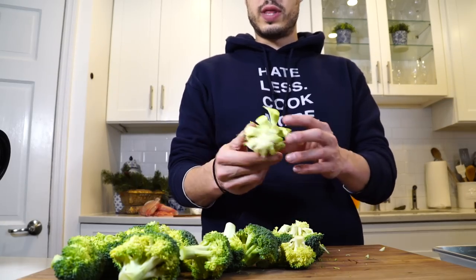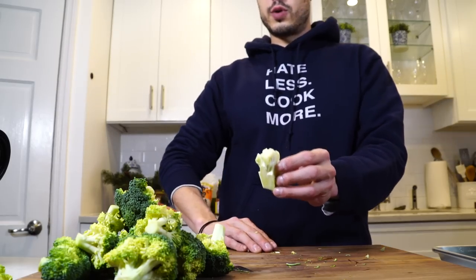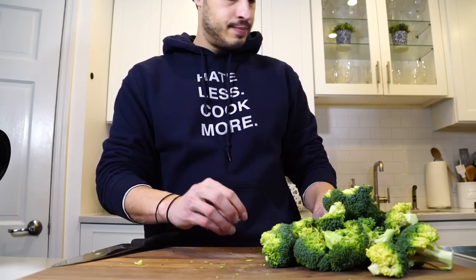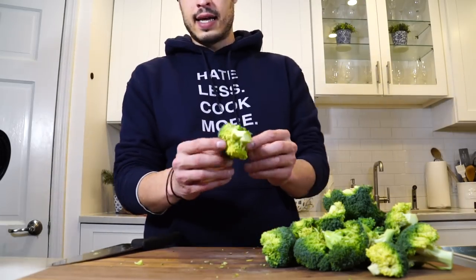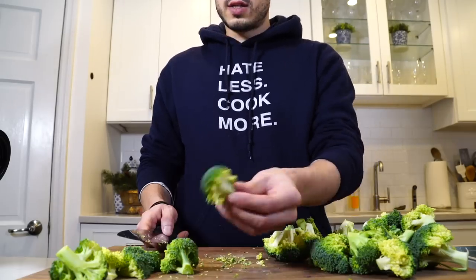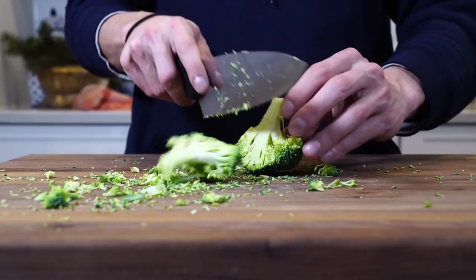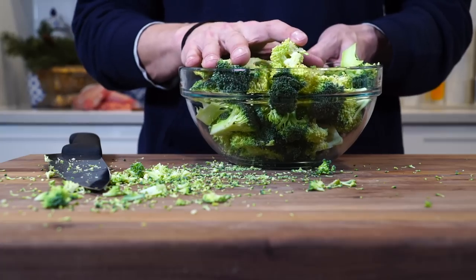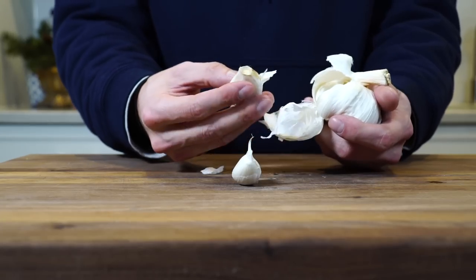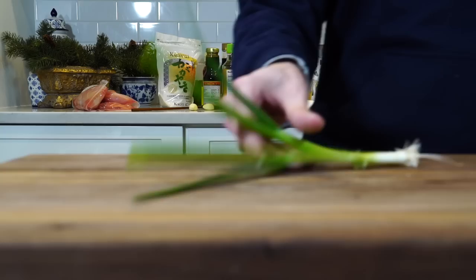You're left with this. You can cook with it, you can just trim it down, and you can just cook with that. I'm not gonna do that though. I'm going for the real authentic chicken with broccoli, so I'm just gonna make these a little bit smaller, either halve them or quarter them. Some are small, that's okay. That's one head of broccoli. It's about as much as I wanna make today. I'm gonna keep these whole and grate them into the sauce.